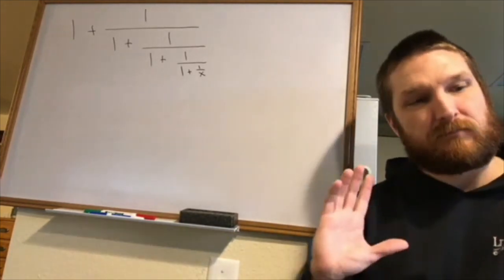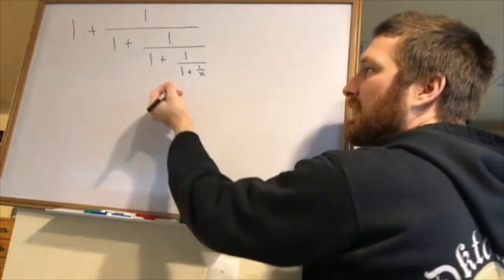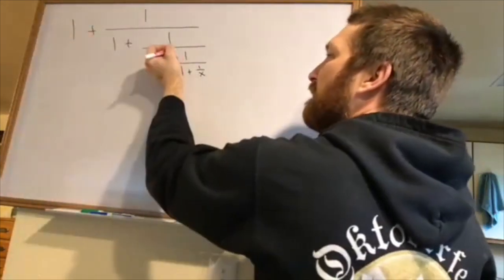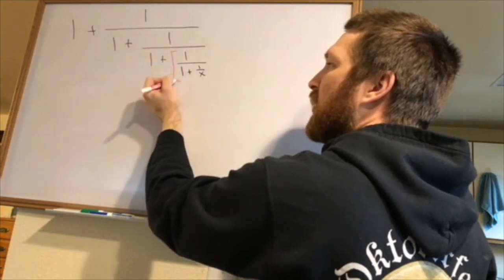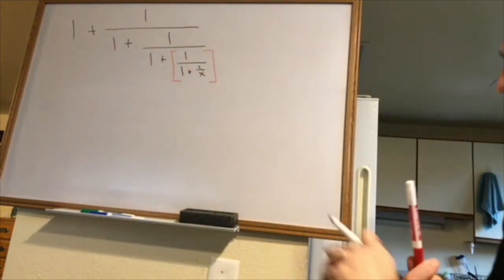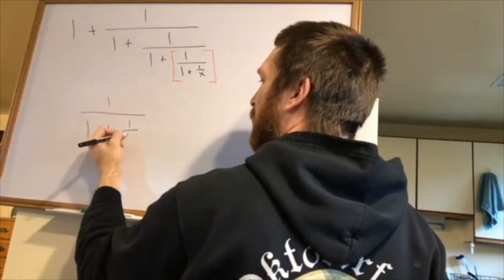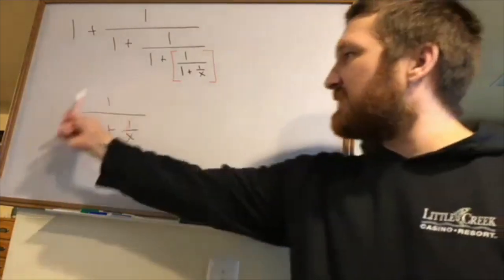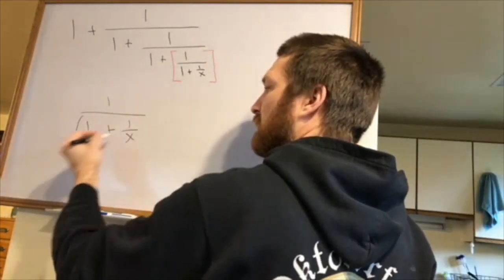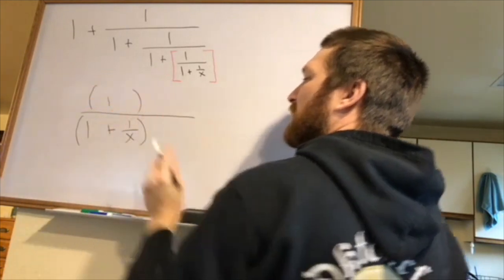What I'm going to recommend that you do is think about these one bit at a time. Forget about the rest of the problem and first just focus on this guy right here. If you just gave me that thing right here, 1 plus 1 plus 1 over x, and I wanted to simplify that, we're going to play the same game. This is the type of thing we're doing where we go like that. What do I need to do to kill the fraction?